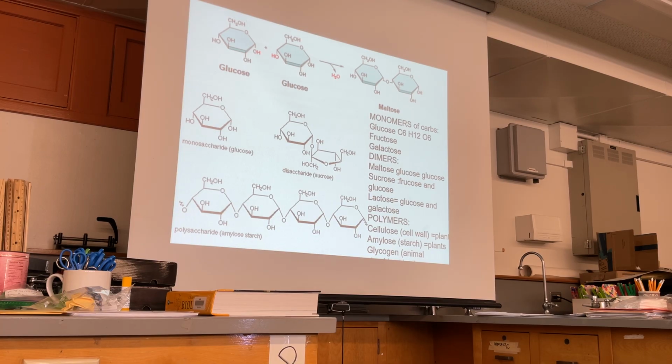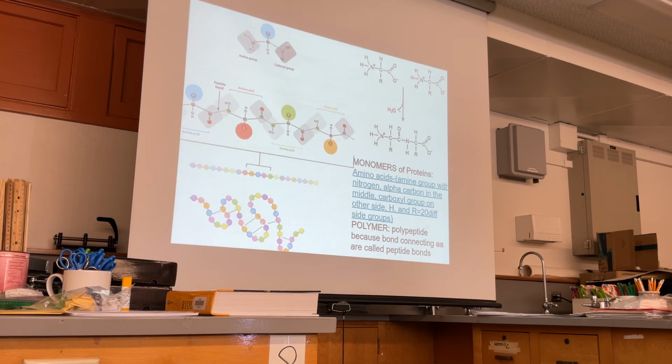Okay, main purpose of carbohydrates is for what? Energy. And remember, how do we get energy off of these? Cellular respiration. You break off the hydrogens. So what's good about glucoses and sucroses and all these different polysaccharides is there's a bunch of hydrogens that you could get energy from. And that gets converted into ATP.